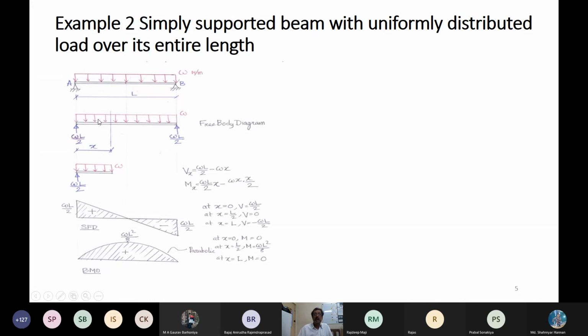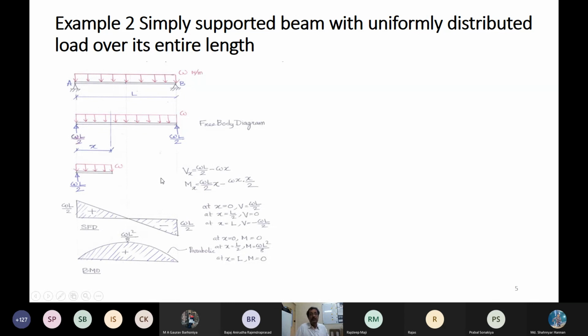Suppose you are cutting a section and observing this part. So automatically you will give a downward V. Solve the problem. You will find that here you are getting a minus omega by 2 something. You will get it. Then it will convince you that you are actually in opposite shear. That means your assumption of vertical shear here was correct, but when you come up to here and cut it here, your vertical down assumption will become incorrect.